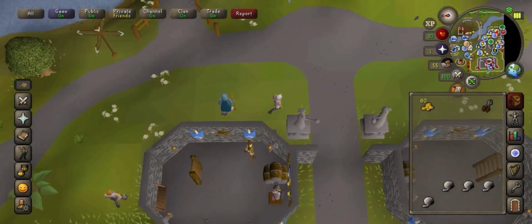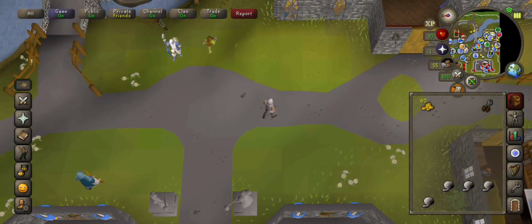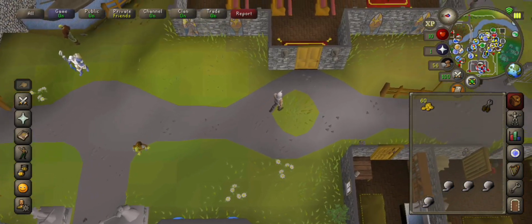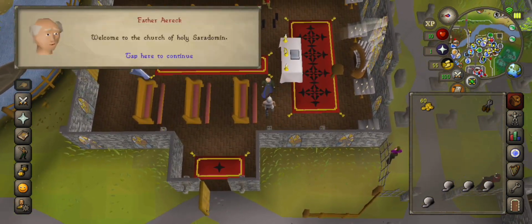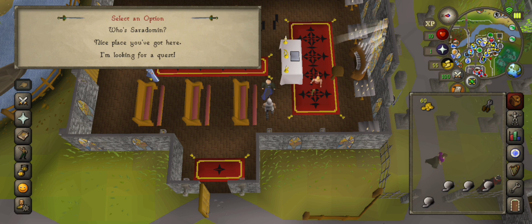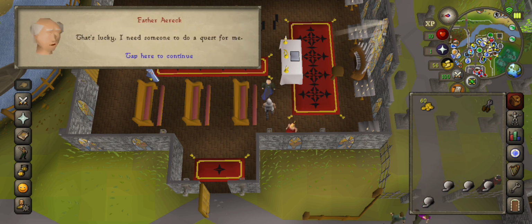Alright, so we need to go to this chapel to start the quest. Trying to run back on too. So we want to talk to Father Eric or Arik. Bring him to the Church of Holy Saradomin. I'm looking for a quest. That's lucky. I need someone to do a quest for me.